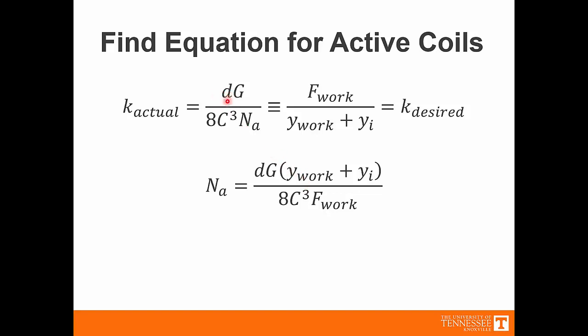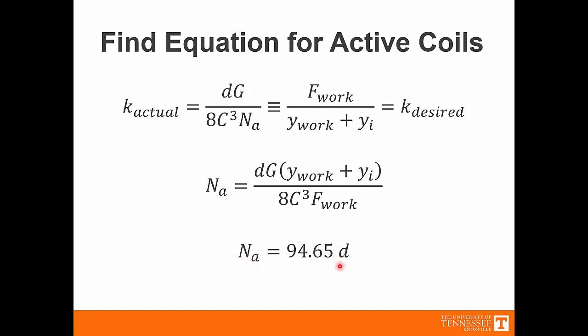I'm going to start with an assumption. We've been told 7.5 is what we're using for the spring index. We're going to decide a D, a diameter, and G is a given. So we know everything here except for the number of active coils, and that allows us to design for the number of active coils as a function of diameter.